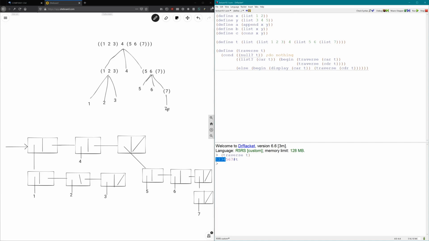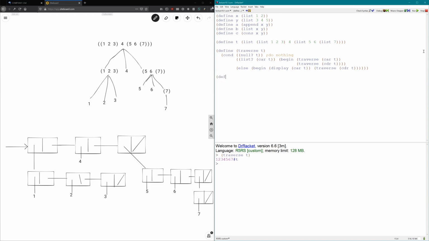All right. Let's see another example of tree processing. Let's try scaling a tree. If we assume all of the elements in our tree are either lists or numbers, then we'll pass in a constant factor and multiply every number in that tree by that constant factor. However, we can't just multiply every element in that tree because some of those elements are themselves lists. So we have to process through that tree part by part, very similar to how we just traversed the tree. Checking to see if the thing we're dealing with is a list, then we can continue to traverse, or if it's a primitive element, in this case a number, in which case we would multiply the value and keep it back in the tree. So let's see that.